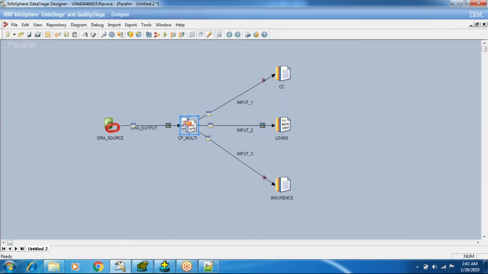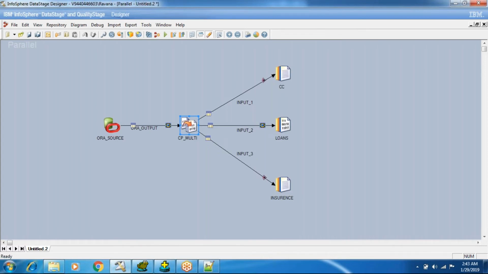It means you want a selected list of columns to be mapped to the output, not all the columns. For example, as I said before, you have savings account information, but your account number is enough for those departments. But your personal phone number and mail ID are not required. So in that case, you don't map all the columns to the output. You require only the selected columns.